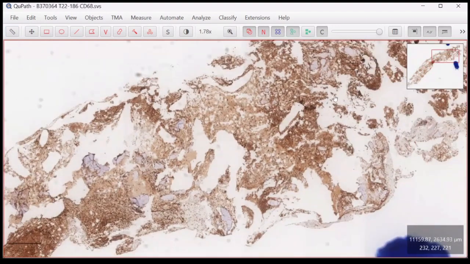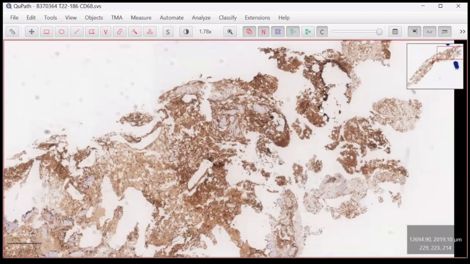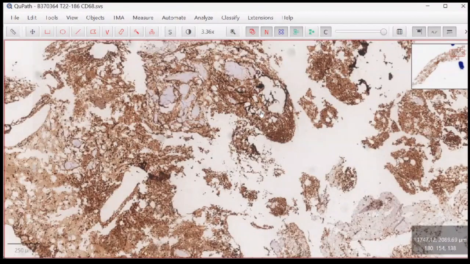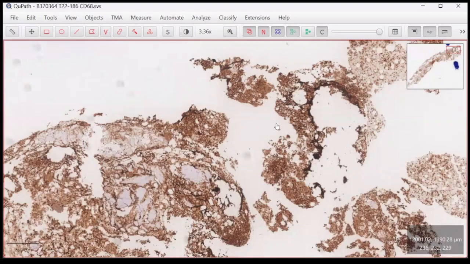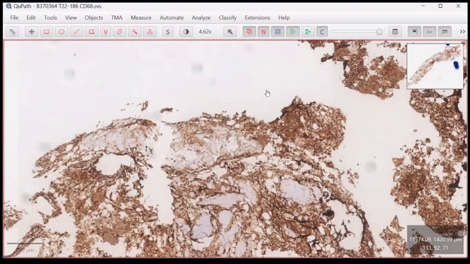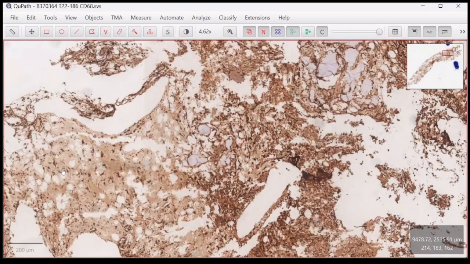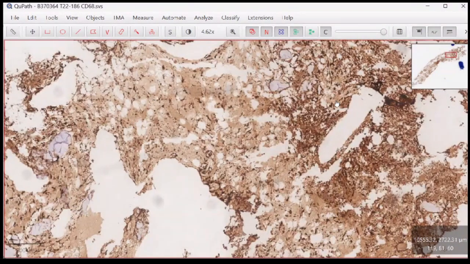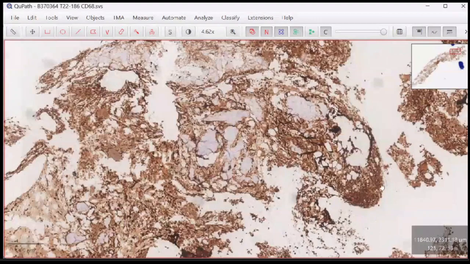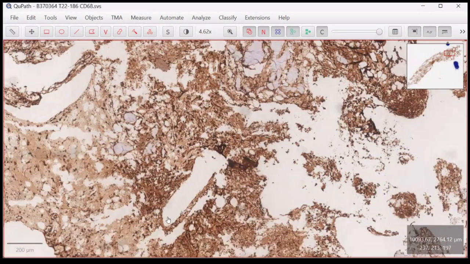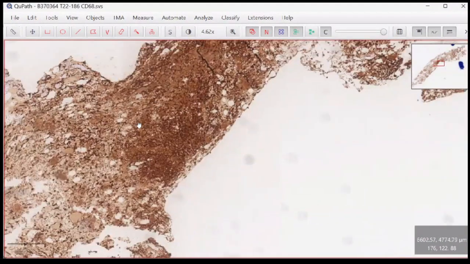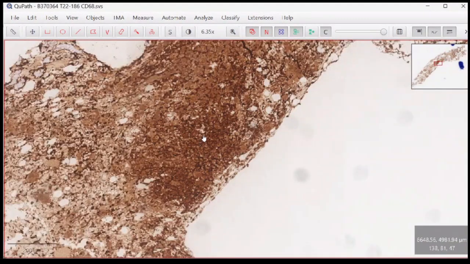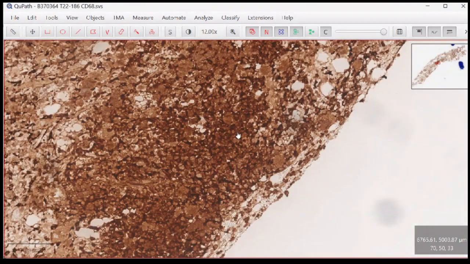Here, CD68 is quite significant. Quite a significant number of CD68 positive cells in those hypercellular areas. So it gives us a suspicion of residual disease, despite the marrow having regenerative changes. Here and here. But then we have to look under higher power. Okay, quite dense aggregates of those CD68 cells here.